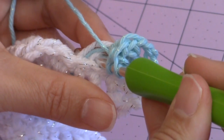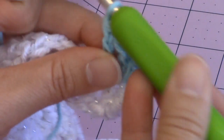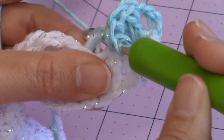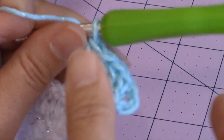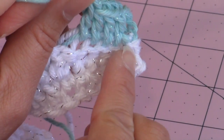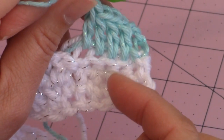Double crochet into the next stitch, back loop only, going behind the loose yarn ends, completing the double crochet. And then the next stitch, back loop only, behind the loose yarn ends, bring up your double crochet. So now you have a total of five double crochet, and you could see how you're creating a ridge by crocheting in the back loop only. That's going to separate your full waves.